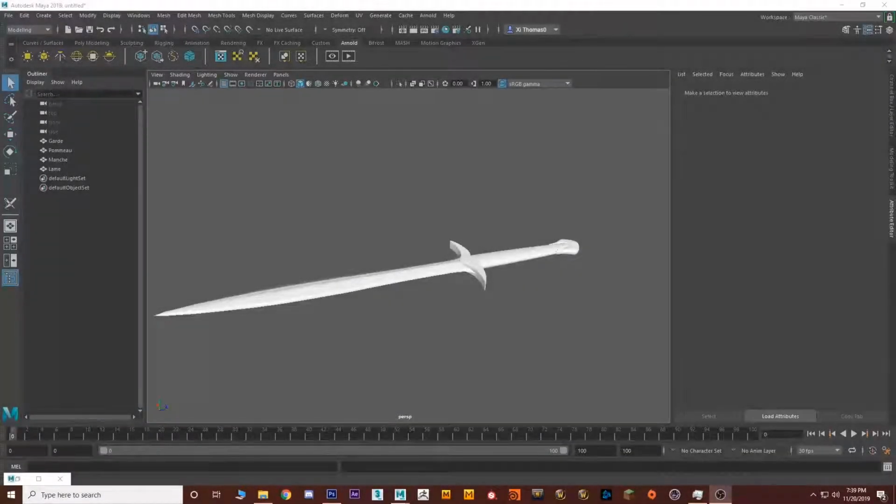Hello everyone. So today we're going to be discussing how we can unwrap 3D objects inside of Maya. Now, Maya 2018 has a new feature called the UV 3D Sew and Cut tool, which is quite amazing because it's been used with other software like 3D Coat, and it allows you to actually sew and cut on the 3D object you're trying to unwrap.